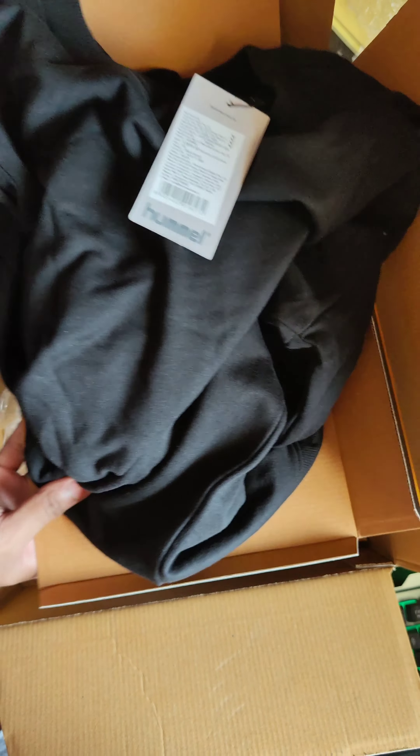This is a posture corrector. Let's check it out — nothing else inside the box. There's a PWC logo on it. I do have a posture corrector already, but the quality of this one is very good — I can feel the difference in the material used. I'm definitely going to use this. There is also a metal support, which will be very helpful for people who are sitting long hours at desk jobs.